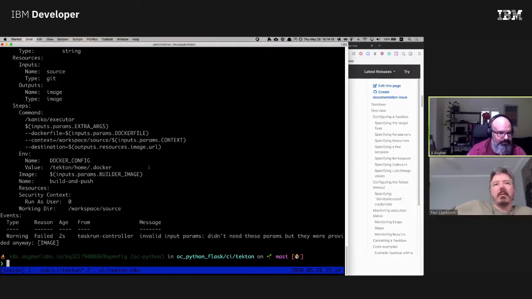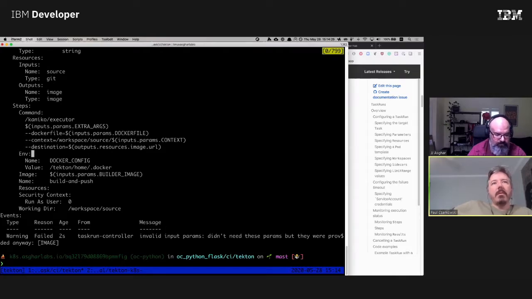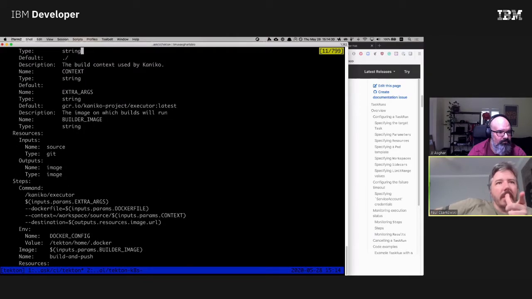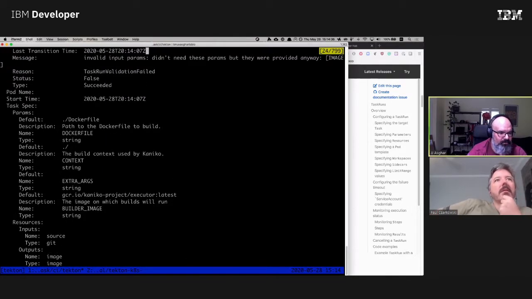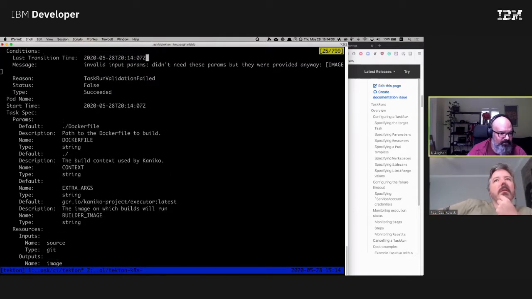Still doesn't like image. But we killed the image. Oh, look, it's looking at inputs parameters, build an image. Yeah, that was what the thing was. Task spec default.